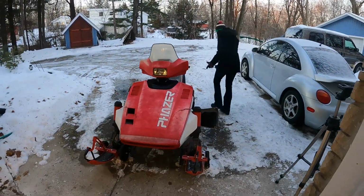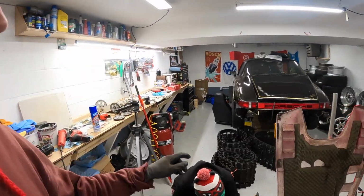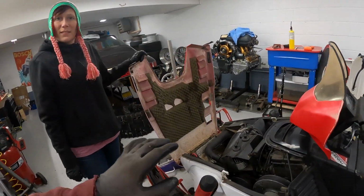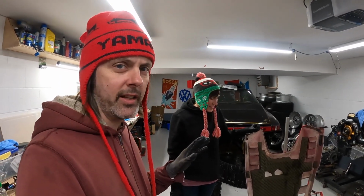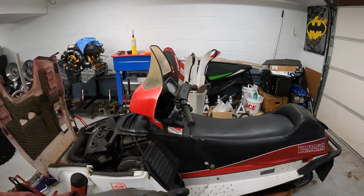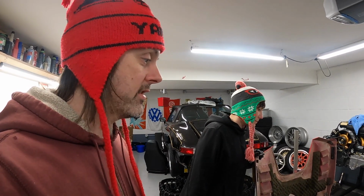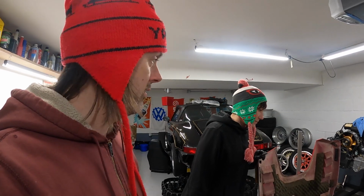She's a beaut, Clark. I think before we do anything too far, we want to make sure this thing runs. When I bought it, again, starting fluid, I heard it make some slightly alive noises, but I don't know. Before we long track it, I have a tunnel extension and a 136 over there. Sarah's going to be doing most of the heavy lifting. I think we're going to want to pull the secondary first, and hopefully that isn't fused to the jack shaft, and then get the carbs and the airbox out, and the exhaust and intake and stuff. So, you ready?